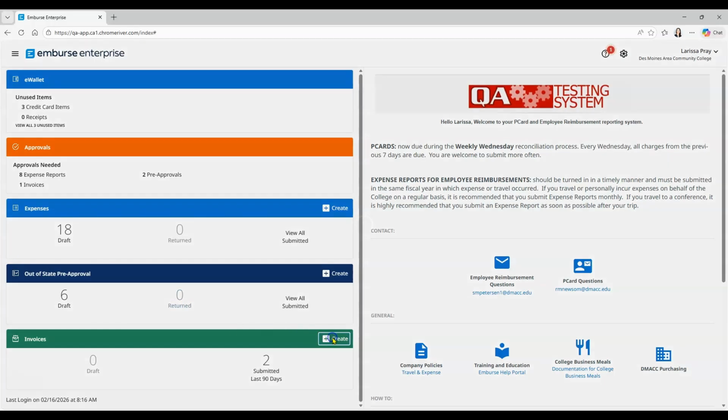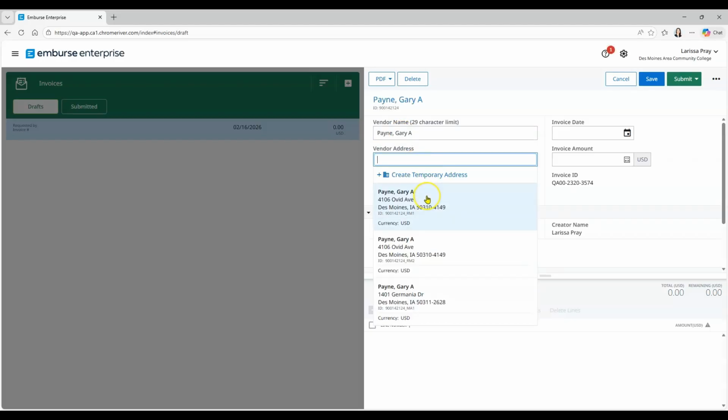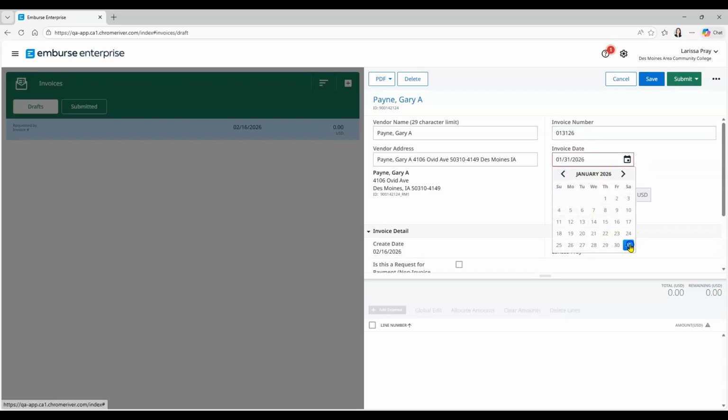Alright, I'm now going to begin filling in these fields according to the invoice. Alright, so I'm going to enter in the invoice number as 013126 because there is no invoice number, so I'm basing it off of the invoice date. And it is $835.